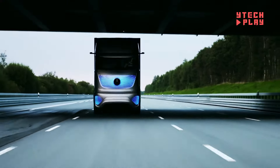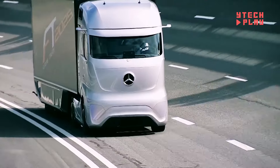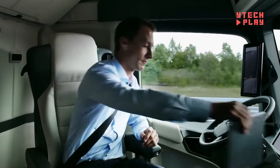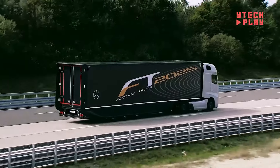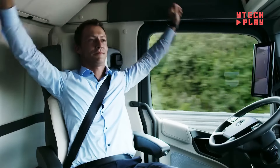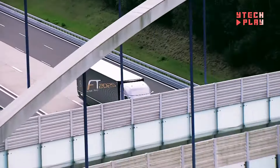The design is all about sensual purity, featuring sleek flowing shapes that are not only eye-catching but also functional. While Mercedes-Benz hasn't revealed any pricing information yet, since this truck is still in the concept stage, the Future Truck 2025 represents a big leap towards a more connected transportation system. It aims for energy savings, pollution reduction, and smarter road safety through intelligent data management.